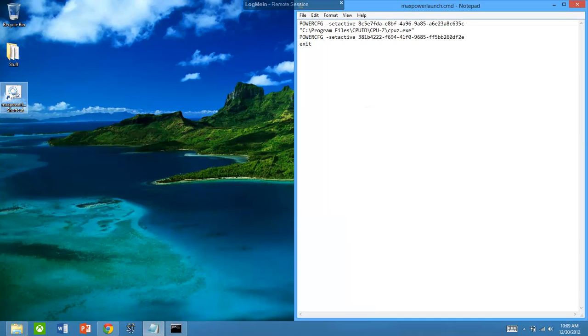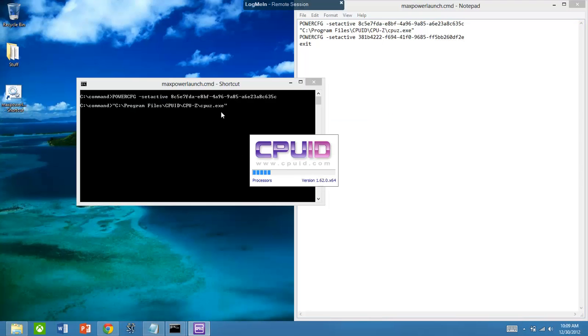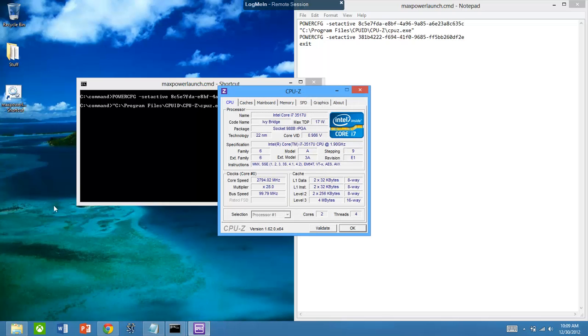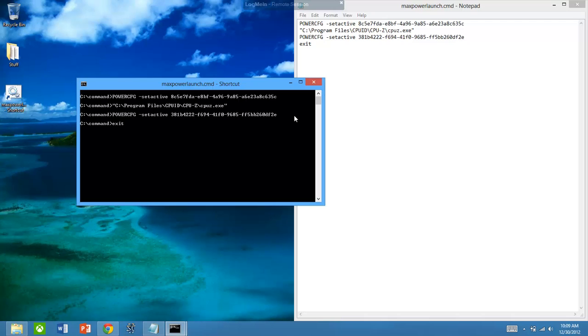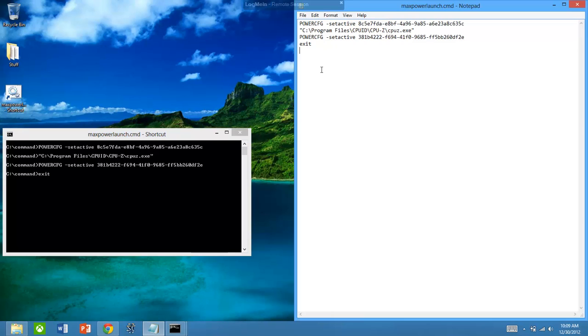And now when we run this icon, CPU-Z should launch a second time after changing the power profile. And it should show higher gigahertz. It did. It works. As soon as we close CPU-Z, this window in the back should just continue on in the script, setting it back to the original power profile and then exiting the script. Interesting that exit is staying open and the window's staying open. So I'll have to look at that. Missing a carriage return or something. No, I'm not. So that's a little odd. So that'll be our next bit of troubleshooting.